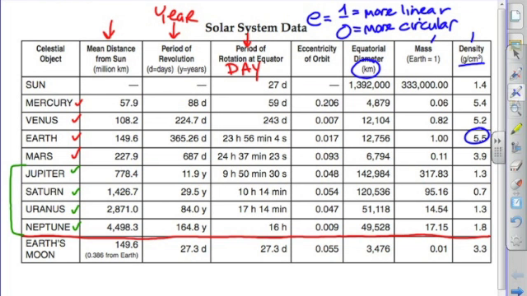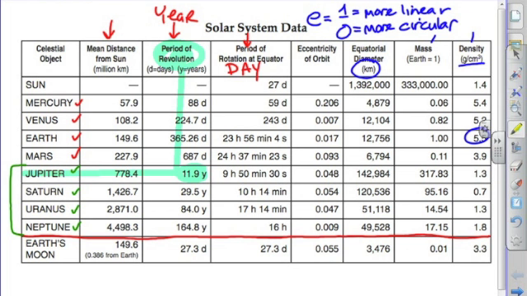So the types of questions you could be asked. A couple of brief review questions. How long is a year on Jupiter? So let's see. I know year is based on period of revolution. Jupiter is here. These two intersect at 11.9 years. Remember, we're always going to define units of time based on the units of time that we use here on Earth. Weeks, days, months, years, so on and so forth.